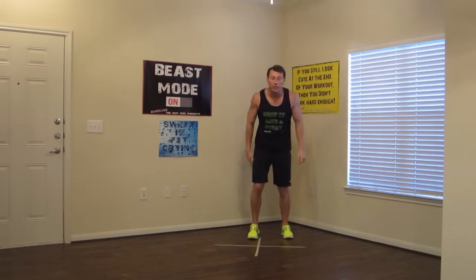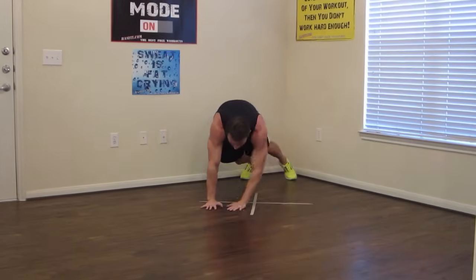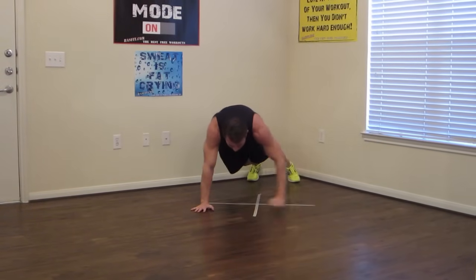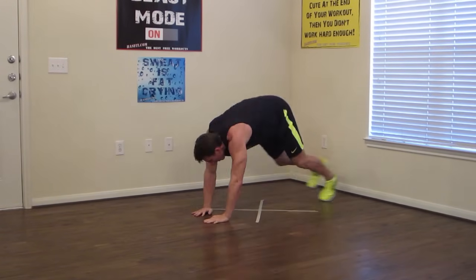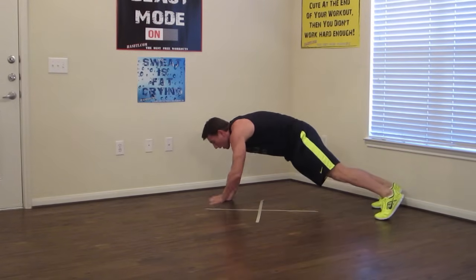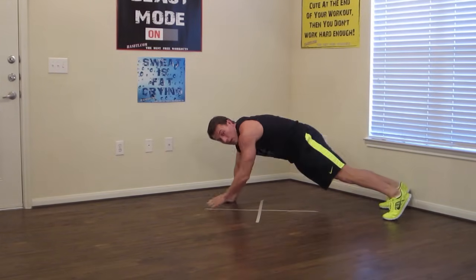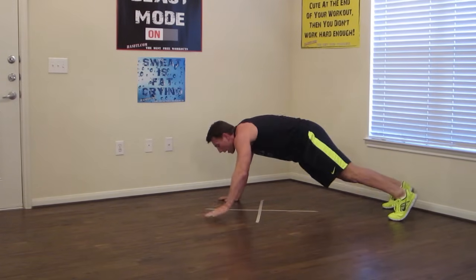3, 2, 1. We're hitting the ground for the next one. In a plank position, we're using this rope. Going side to side. Plank side steps. Keep a little bend in your elbow. Keep your abs tight. We're walking side to side. Good. Breathe. Just back and forth. Keep those abs tight. You don't want your butt way up in the air. Keep your butt down and those abs tight. Just a couple more. And great.